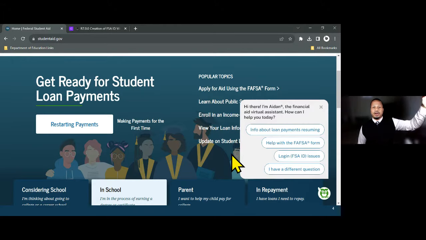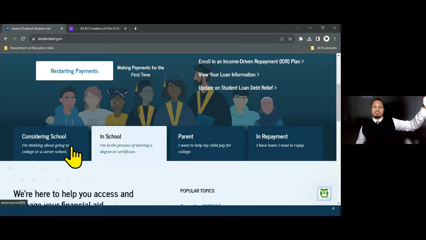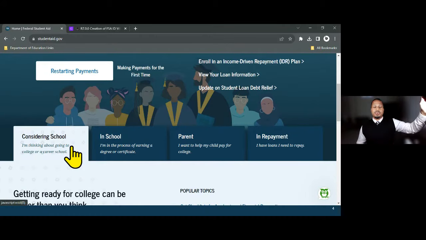Now, when you scroll down a little further, that's where we have a tab breaking down to where you currently are. Number one is if you're considering schools. That's where the majority of students typically come when utilizing this particular site. Those are for students that are just thinking about school. It's not just your traditional senior in high school. You can be a parent interested in going back to school. You can be an adult learner, which indicates that you're independent, above the age of 24 and so forth, and you want to come back to school as well. Or you want to go to school for the first time. So if you're just considering school, no matter your profile, this is a great place for you to start.